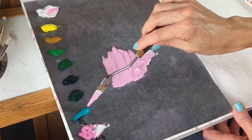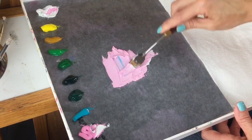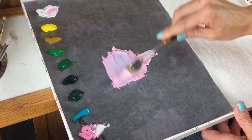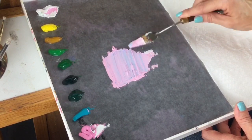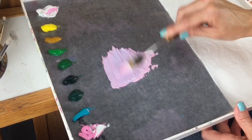And so that's why we have the cobalt teal. We're going to add just a hint of that in there. And notice how that instantly toned it down. And now you get kind of a purplish shade.